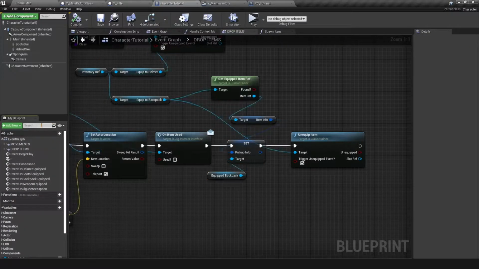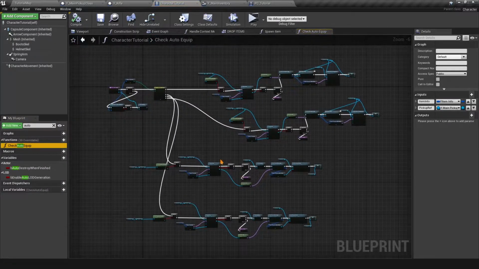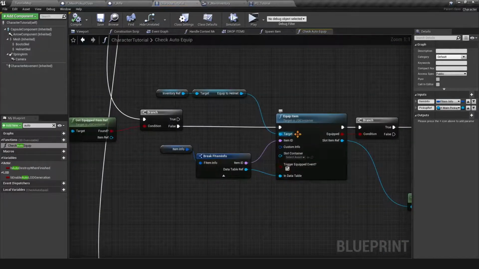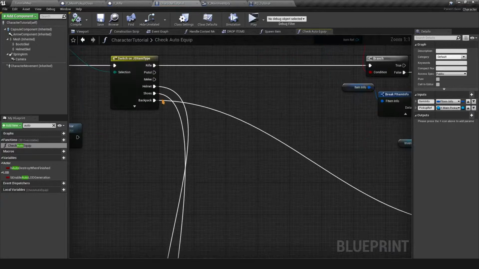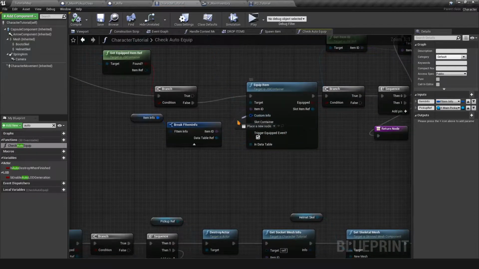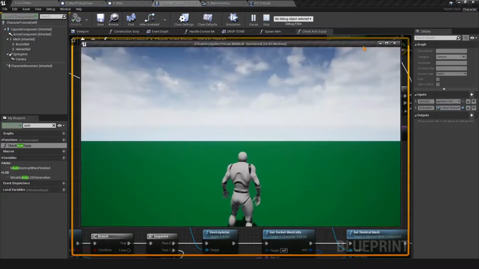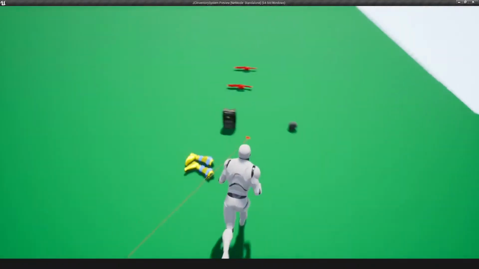So if we go to the auto equip, which is the function that equips items off the ground. So if I go to the backpack here, right here, is this a backpack? No, that's the helmet. So I need the backpack here. So here we go. So as you can see, this takes a custom info. So if I link it there, now I'm going to equip the item and take any modification that I have there.